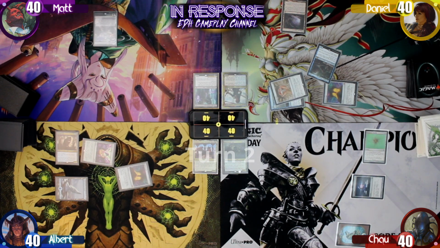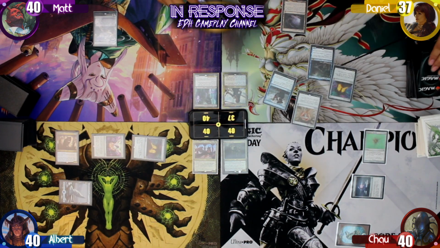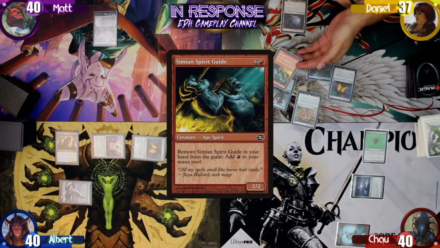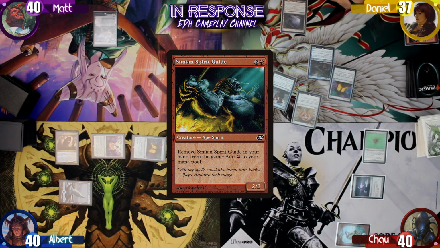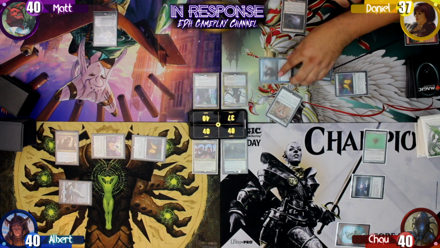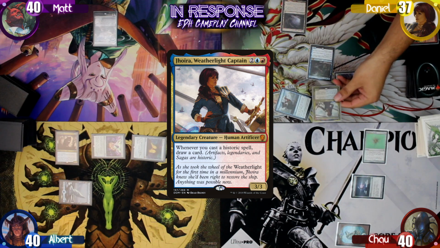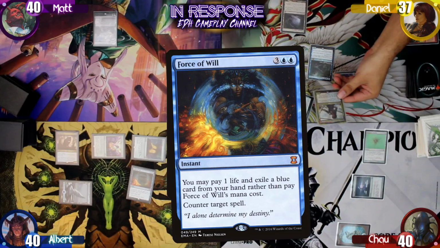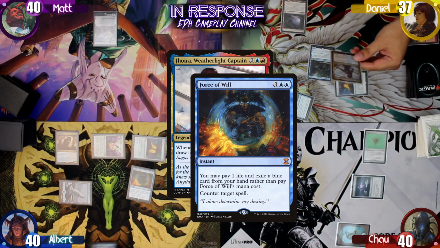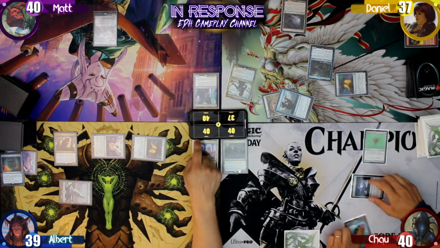Go. Daniel loses his Mana Crypt trigger. Daniel draws and exiles a Simian Spirit Guide to add 1 red mana to his mana pool. He then spends 4 mana to cast his commander, Jhoira. But I counter it with the Force of Will, losing 1 life and exiling a Fierce Guardianship. This is cEDH? With nothing else, he ends the turn.